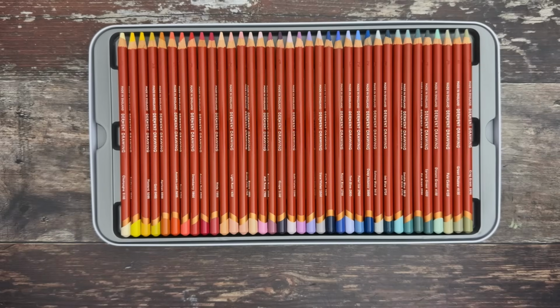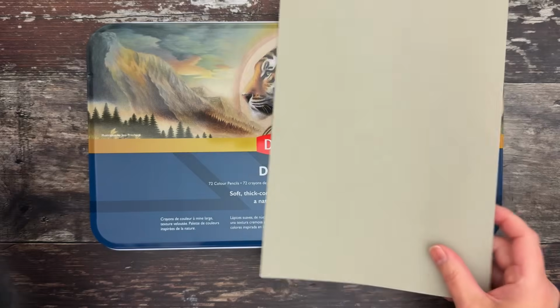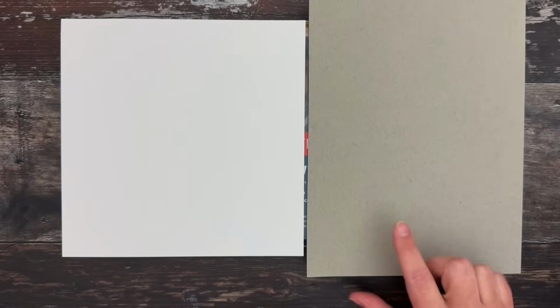So what I'm going to do, let me just pop that on there for a second because I've got my papers over here. So I've got grey toned paper and white paper. This is the Stonehenge paper. So this is really good for coloured pencil apparently. And this one is, I want to say like a Strathmore paper, I think. So I thought it'd be interesting to see how they look on both types of paper, because there are some really light colours, which I think are not going to show up that much on there, but we'll be able to see them much better on here. So I'm just going to do swatches on both papers as we go along.